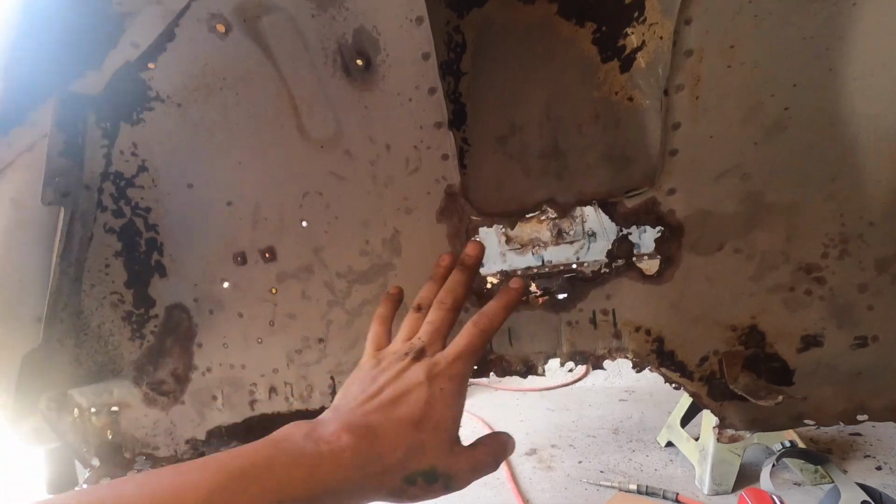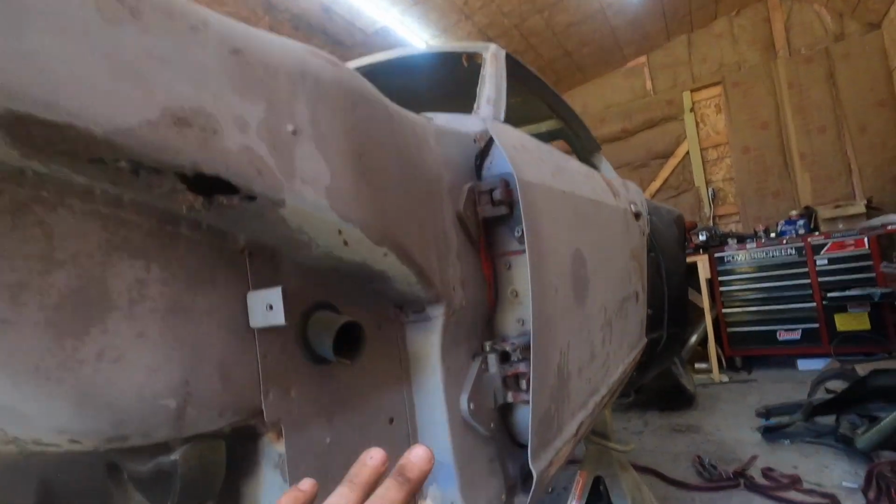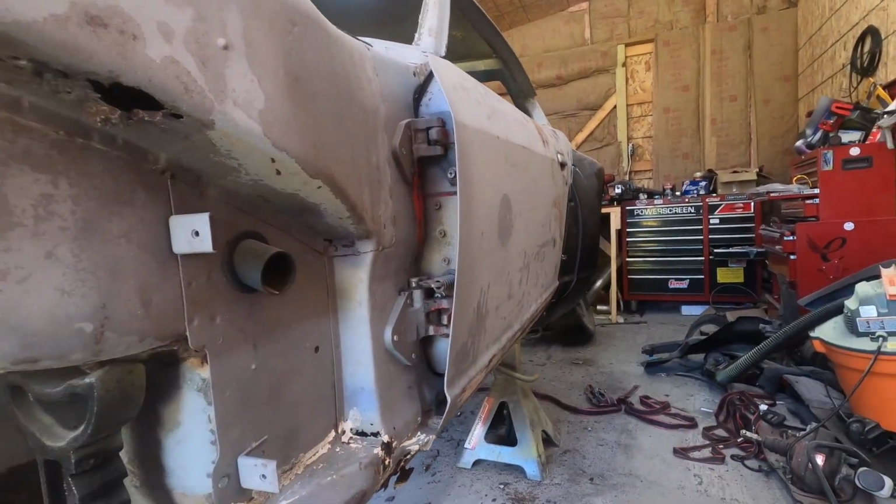So the goal today is to get the bottom all cleaned up, get the floors finished up, and get the frame rails all tacked in, because once those are tacked in, we can start tackling this metal work right here, fixing the holes. And then once all this is done, the engine bay is pretty much done and the frame rails are done, and we can start moving on to the other parts of the body that need to be fixed, along with getting the roll cage in.